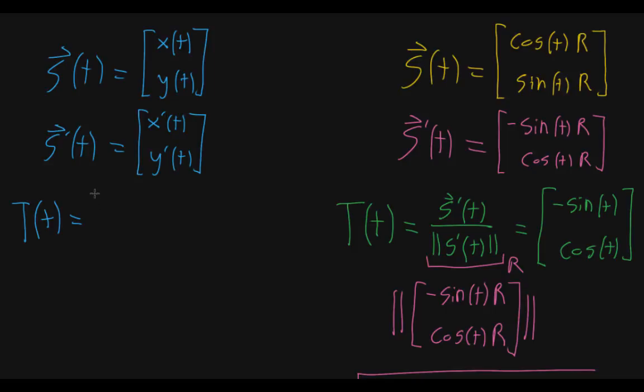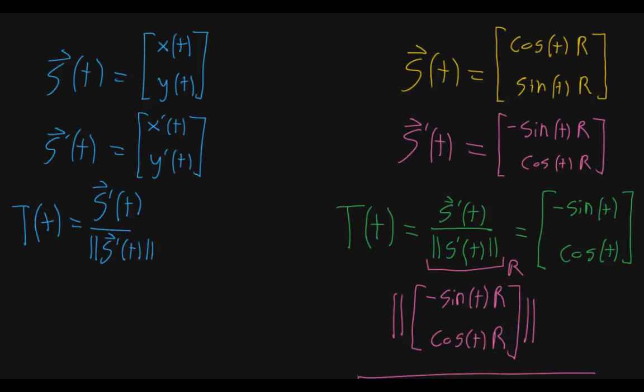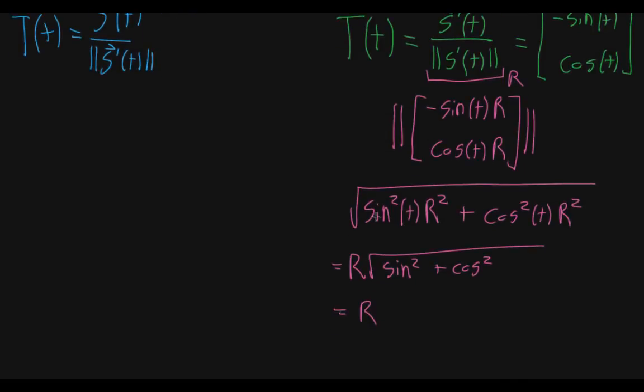We actually have the same thing over here, where the unit tangent vector should be the derivative function, which we know gives a tangent. It might not be unit, but then we normalize it. We take the magnitude of that tangent vector function. And in our specific case with the circle, once we took the x component squared, y component squared, and simplified it all out, we got the function r.